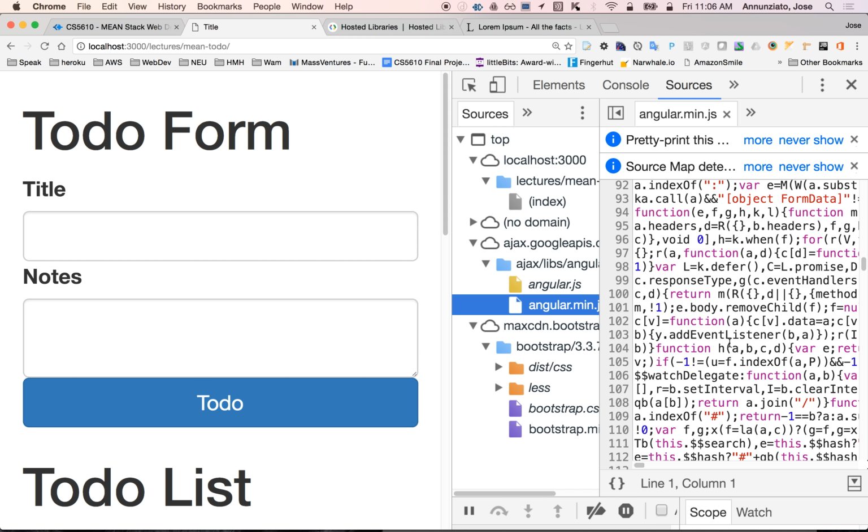I'm sorry? Locally? Yes, that's a good point. When you publish something in production, it's a good idea to use all minified versions. Now, for development purposes, it's oftentimes best to have the unminified version, the original version. First of all, the IDE parses these files, and it's useful to do autocomplete, for instance.